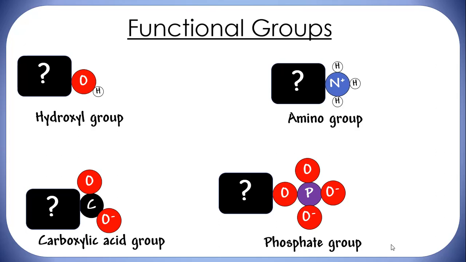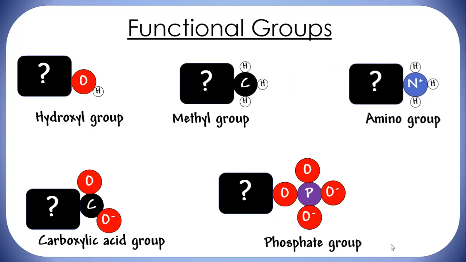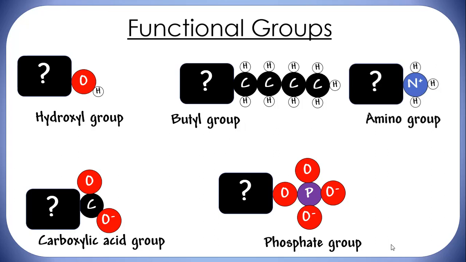For example, in water, amino groups retain a positive charge on the nitrogen, and phosphate groups often retain negative charges on the hydrogens, which makes anything these groups attach to have those charges. Hydroxyl and carboxylic acid groups have asymmetrical polar carbon oxygen bonds, which will make whatever these molecules attach to have polar properties at that location. One more group that's important to know for biologists is a methyl group. Remember, methane is a nonpolar molecule, so any molecule that a methyl group attaches to will be nonpolar, whatever that group is. In fact, any length of carbons linked together in a chain will make that part of the molecule nonpolar.